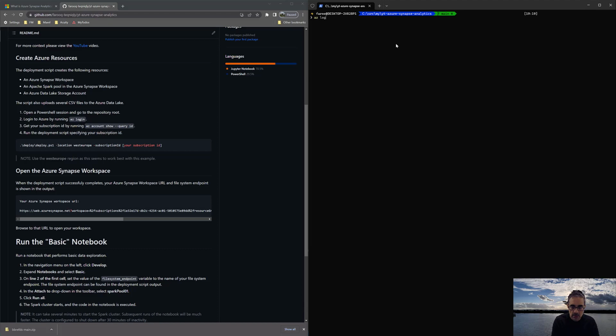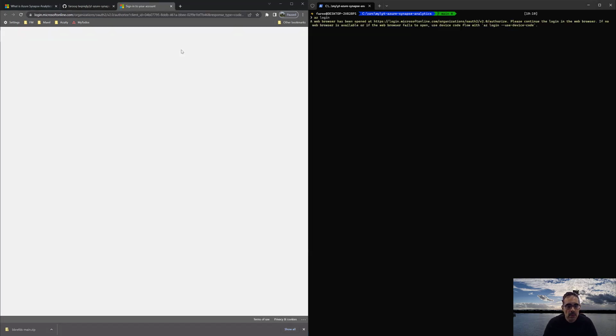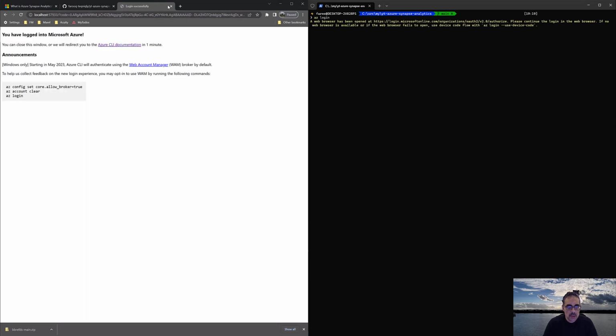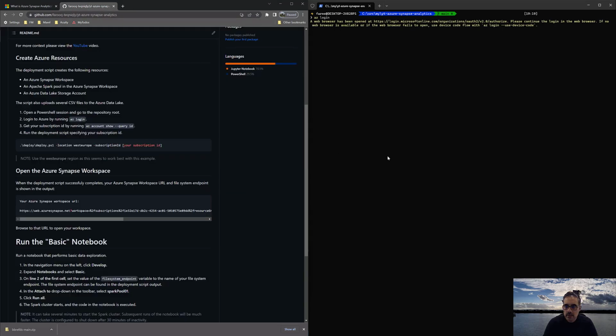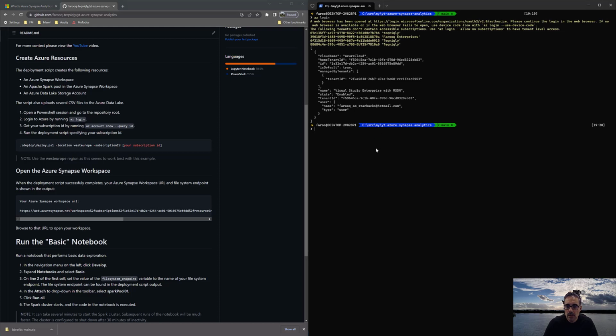So I'm just going to do an AZ login and pick my account and then close that tab that opens. And great. Okay, and now I have to get my subscription ID because that's a parameter to the script. So that's AZ account show.